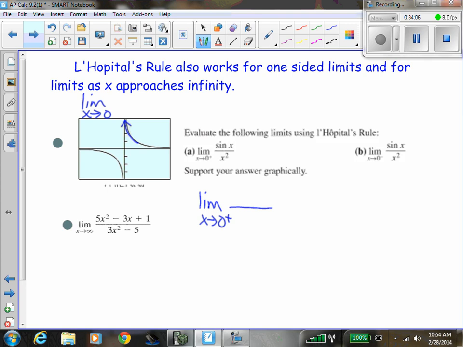Okay, and so if I have that problem, now I'm going to just put the equals here, and this was 0 over 0, so now we're going to get a cosine of x here, and then we're going to get a 2x. All right, so now when I put the 0 in, notice that this becomes a 1. And as soon as I get a number in either the numerator or the denominator that's not 0 or is not the infinity sign, the answer's occurring in that step. So right here, 1 over 0 is infinity.